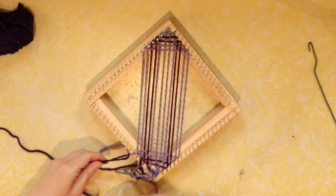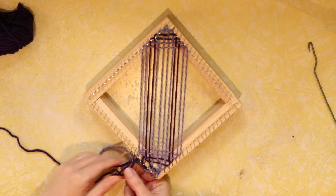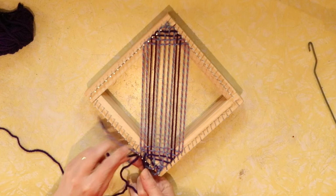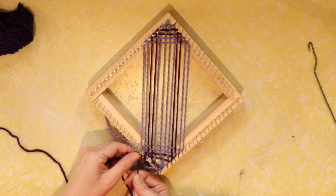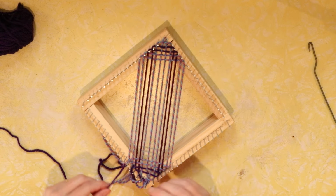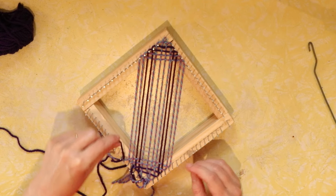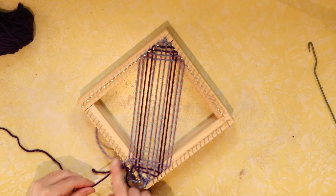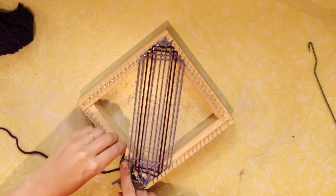All right, so that one is knotted on. I could have done my knot up a little bit higher, adjusted a little bit, but that's okay anyway. All right, so we pop around the next peg. Oh, that's my tail, not my working yarn. So grab my working yarn.